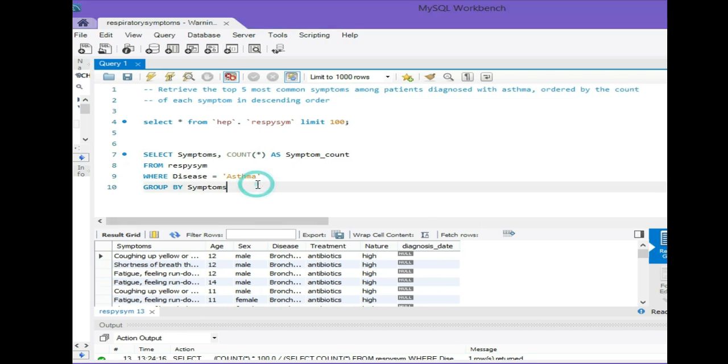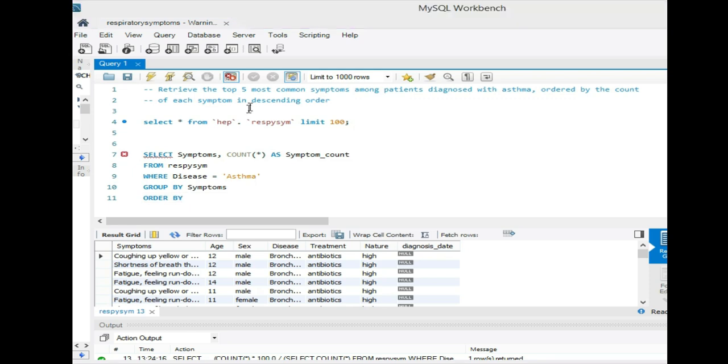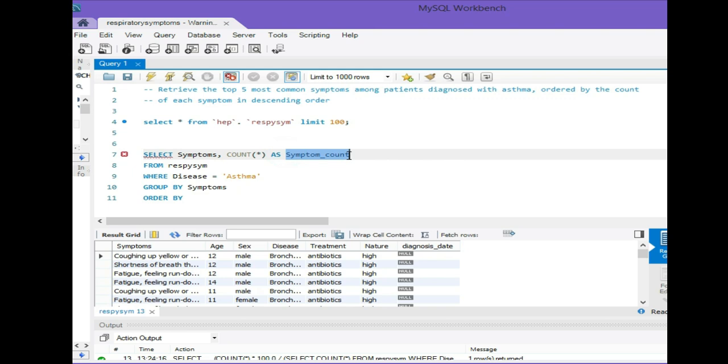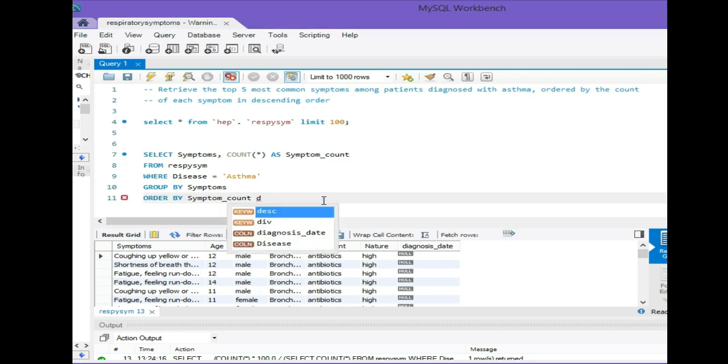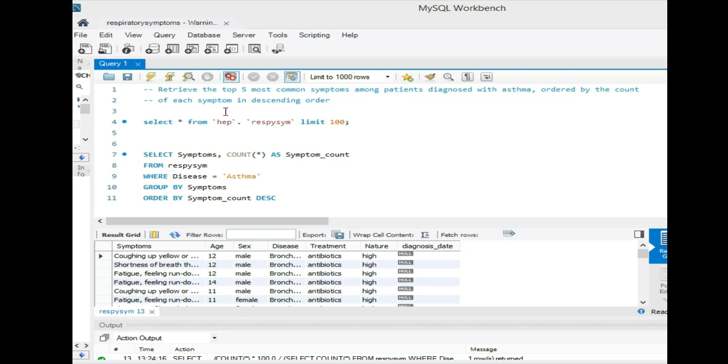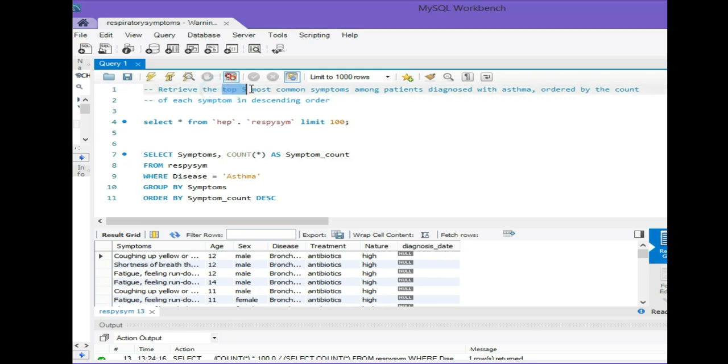Now we have to order the data in descending order. And finally, we will get the top 5 most common symptoms.